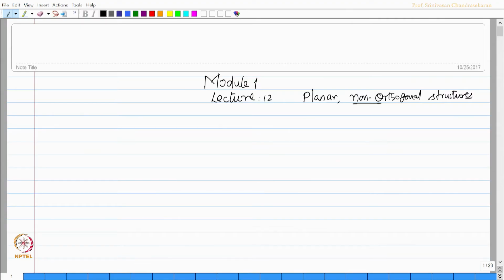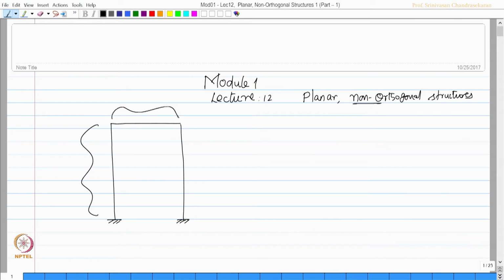We all have agreed and understood that if we have a single frame of a simple type, whatever may be the end support conditions, whatever may be the kind of loading, as long as the members are orthogonal to each other, we could do a very comfortable analysis by writing the stiffness matrices of all these members, finding the unrestrained stiffness submatrix, then find the end moments and end shears of each member, and we can solve the problem.